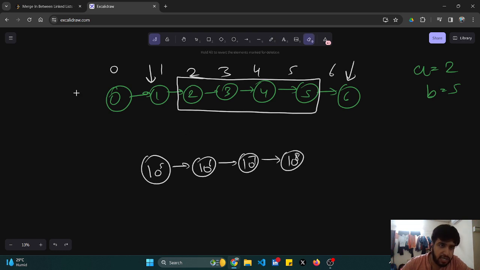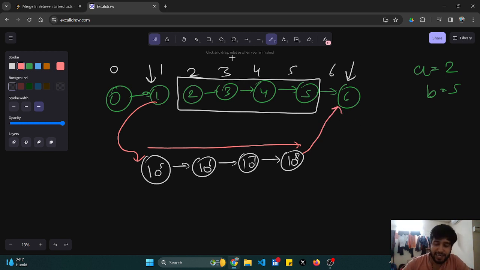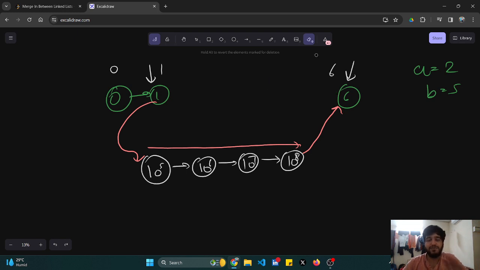When I have gotten access to this node, I can simply remove this connection and make it point here, and I can simply traverse the linked list and make the last node point to here. So these nodes are automatically removed. Okay, so this is my modified linked list.